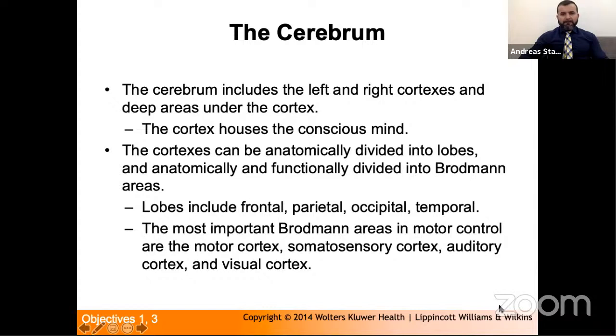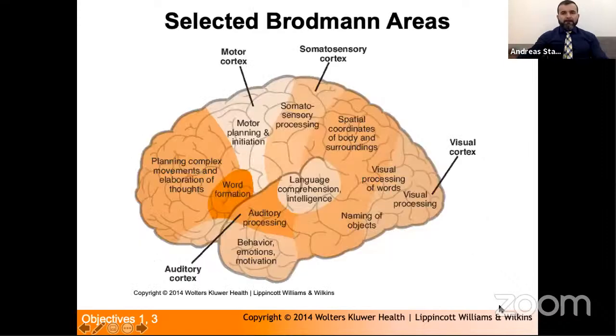Let's see what I'm going to cover from here. The Brodmann areas are an easy way to divide the brain into lobes, and so we can locate different parts of it and then talk about them. So this is one way to do it, right? We have the auditory cortex, the somatosensory cortex, the motor cortex, and the visual cortex.